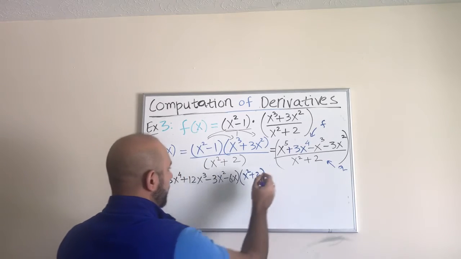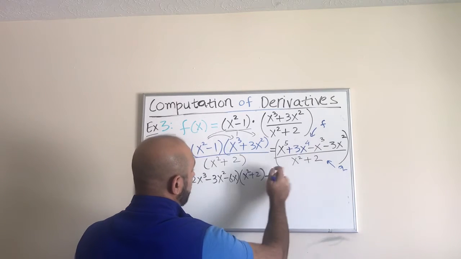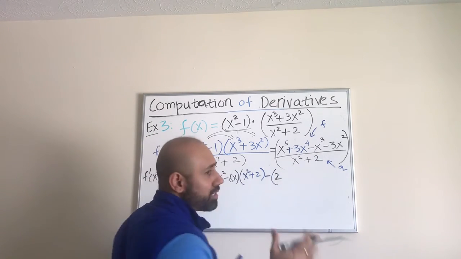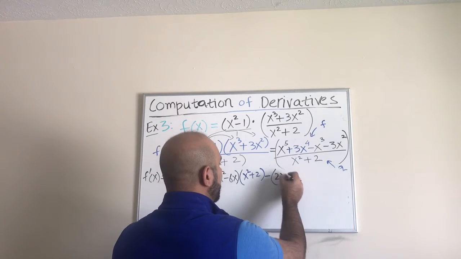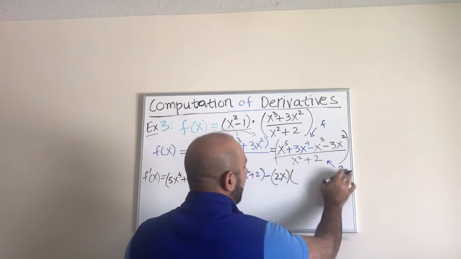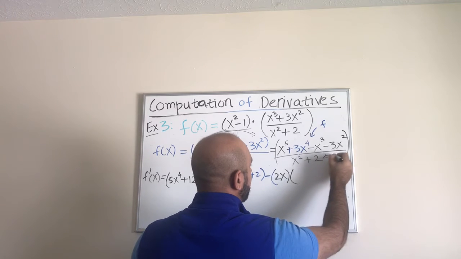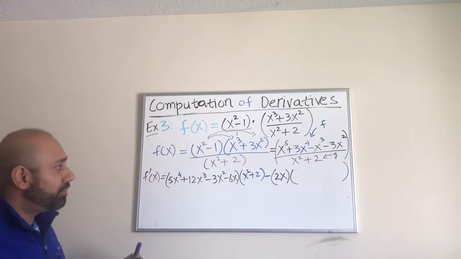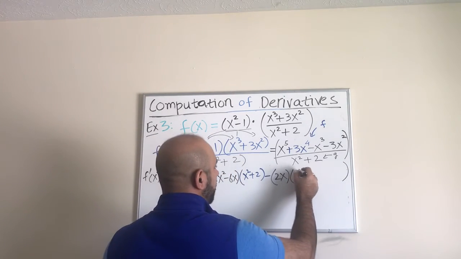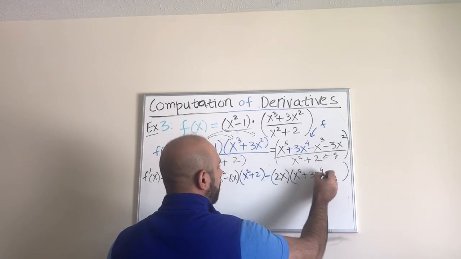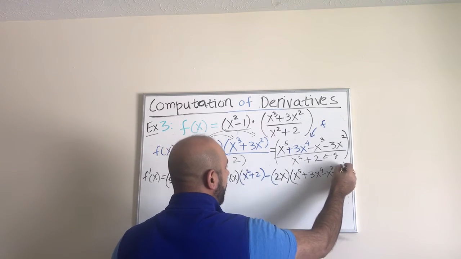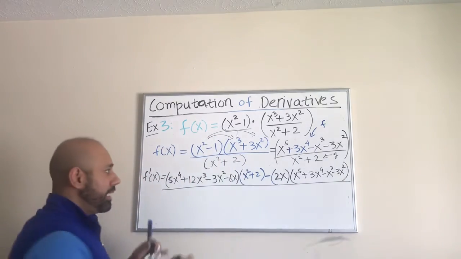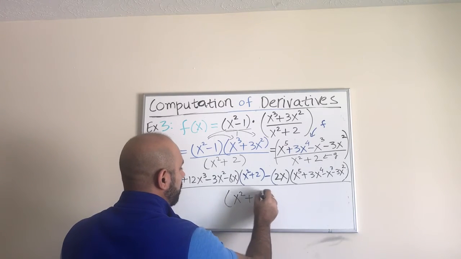Then, guys, what do I have to do next? Next, I have to find the derivative of the g function, and the derivative of g is not too difficult. It's just 2x, because 2 is a constant, and the derivative of 2 is just 0. So it is 2x, and then what do I have? Then, guys, this is my g, and then I just have to write the f function without doing anything with it. So it's x to the power 5 plus 3x to the power 4 minus x cubed minus 3x squared. And then this whole thing has to be divided by the square of the denominator, which is x squared plus 2 whole squared.